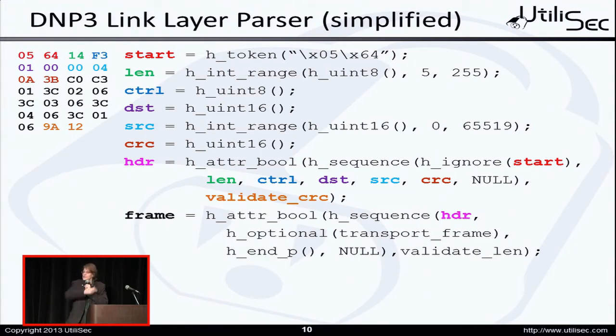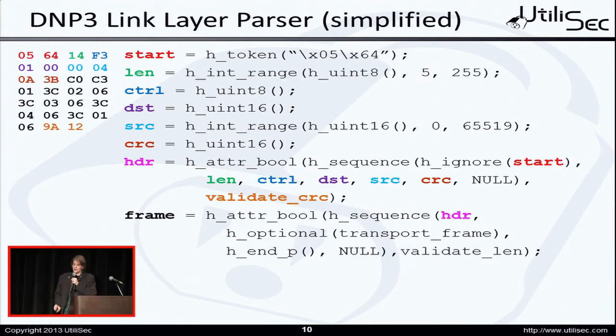So what we've got here is pseudocode that is really only pseudocode because I left out the type signatures. These are the exact function calls that you would use to define primitive parsers that build up into a parser for the DNP3 link layer header and then DNP3 link layer frames. So we start with the 2 bytes of sync, which is followed by an integer somewhere between 5 and 255 inclusive. So what does this mean?